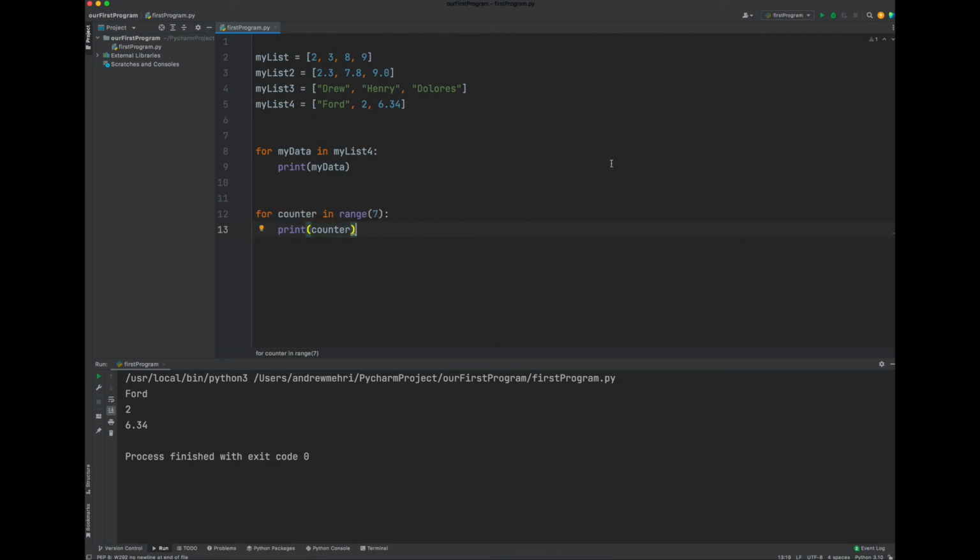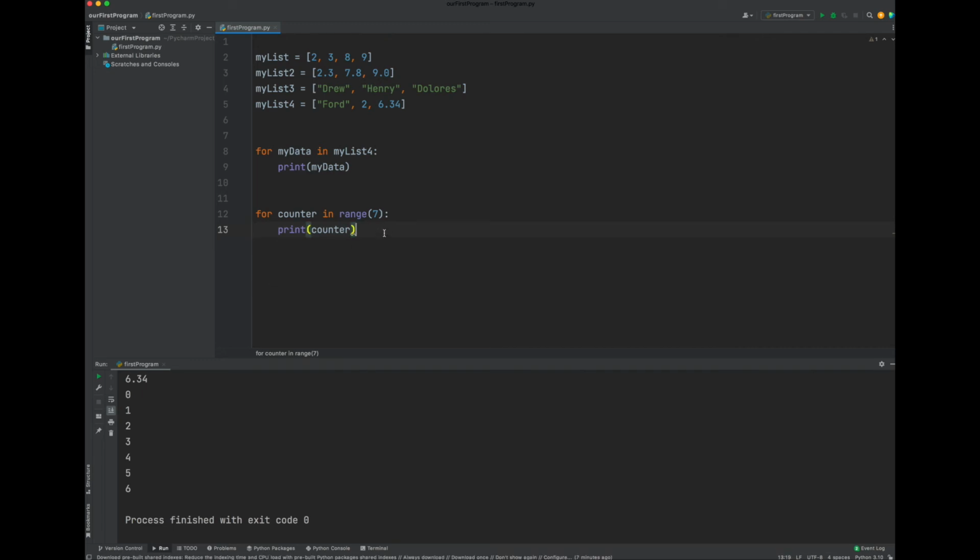All right, so let's go ahead and do this. As you can see here, counter will be printing 0, 1, 2, 3, 4, 5, 6, 7 items. This 7 here means 7 items, as if it's a size. Okay? Now, can we use this to access my list, for example, with something like this?